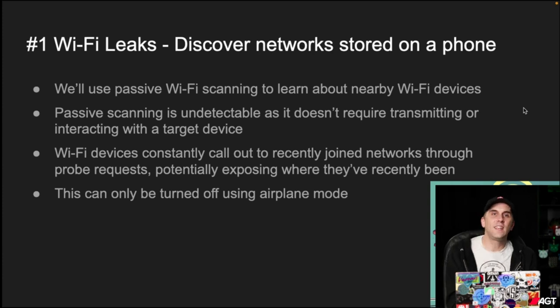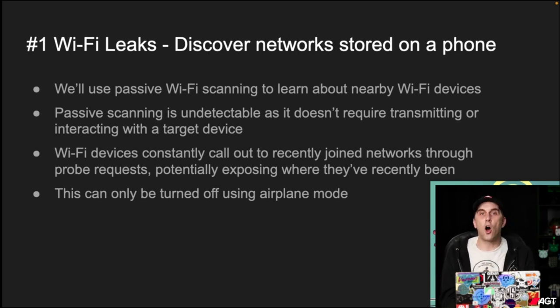So for Wi-Fi leaks, we have a setting in our phone that is constantly trying to geolocate us and also find available Wi-Fi networks to connect to. This saves us cellular data, and it is pre-programmed into the behavior of smartphones to constantly be searching for nearby Wi-Fi connections. Now, for devices that don't have cellular data, like a tablet or a computer, we have this same need to always be looking for a data connection. And maybe we're moving from place to place and we're looking for a constant list of networks to connect to.